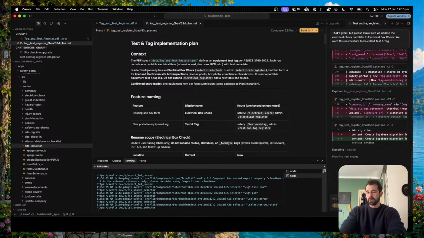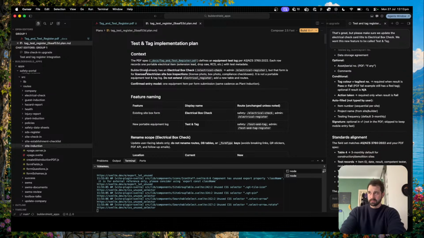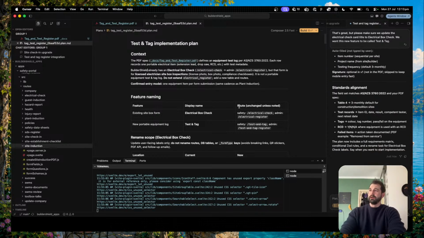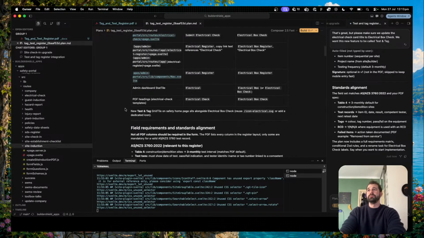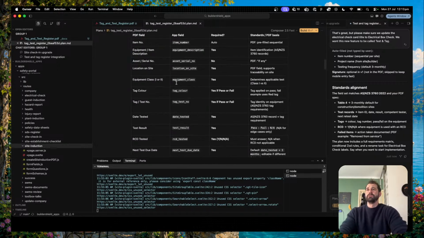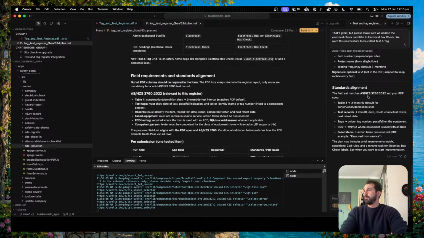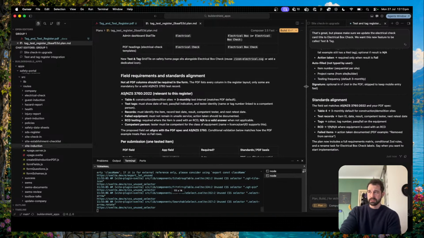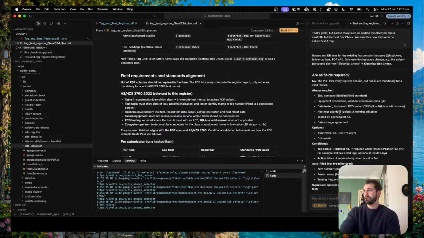So it's very critical to make sure that the plan is correct, because if it's not correct, or if you don't plan at all, it's just going to go based on what the first assumption is. So good step: use the plan to come up with the entire thing that you want to implement, check over it, ask it questions until you're happy, get it to update the plan until you're happy.